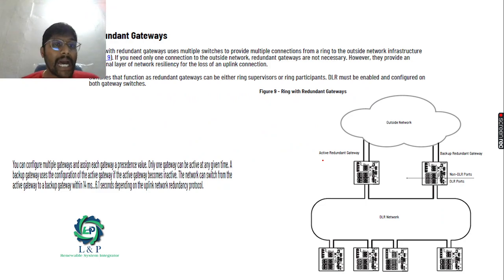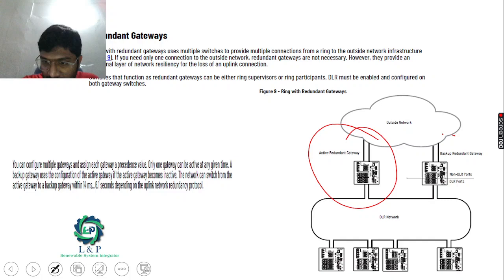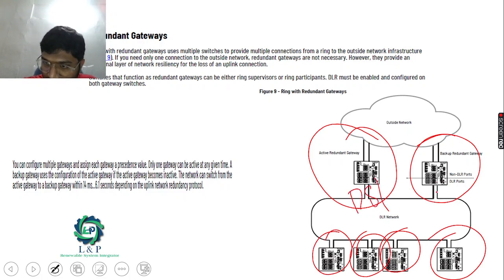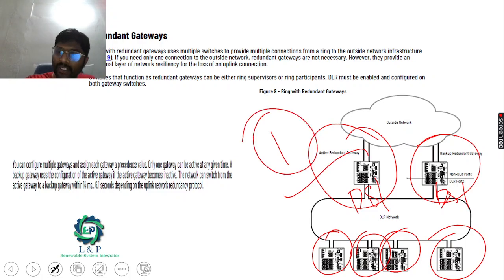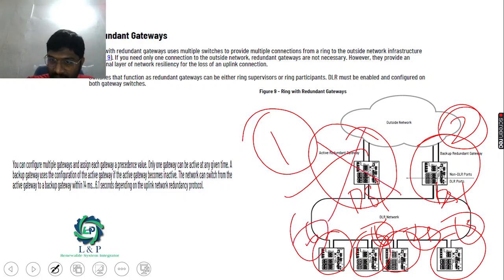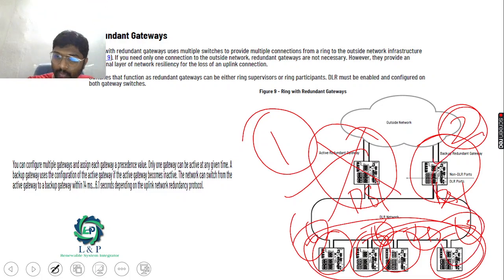So what is this redundant gateway? As you can see here, we have two switches. Apart from them, we have so many access switches connected. These are the basic distribution switches. This one will act as the primary, so the node will be 1 for it, and this will be 2, and this will be 3, 4, 5 and 6. Whenever this fails, in order to monitor and control the entire network, this redundant backup gateway will act and try to monitor these devices.